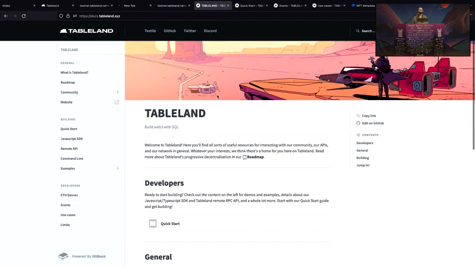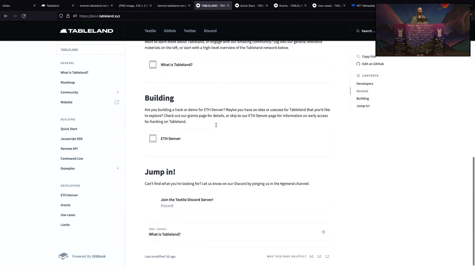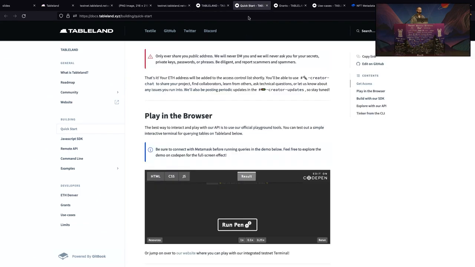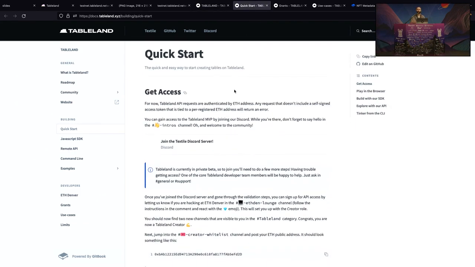I said that you should check out the docs, and I'd really like you to go and do that later, but I'm also going to just put them in front of you so that you'll have to look at them. If you're all interested in hacking and building dynamic NFT stuff with Tableland, I highly recommend you check it out. It's pretty easy to get started, and we've really tried to hyper-optimize the docs for the hackathon. So if you're at all interested in hacking and playing around, come check it out.